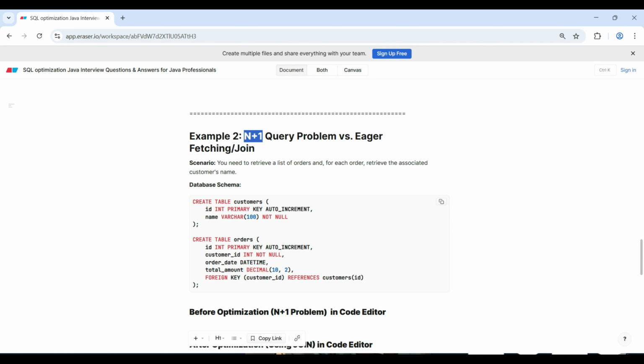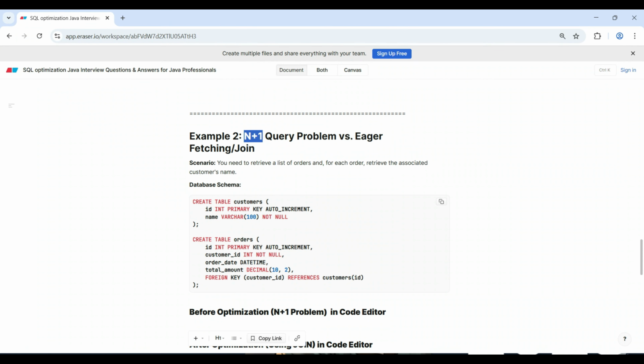So when you're trying to retrieve, let's say, a list of orders, and for each of these orders you want to retrieve some customer names, that is what the N plus 1 problem is. So for every order, a subsequent SQL query is called to retrieve the customer name, and that is a separate query which will be called. So that's what the scenario is about. That's what the problem is about. Let's say a single order has 50 customers' names, just as a hypothetical example, then it is going to call that query 50 times. So that is the problem.